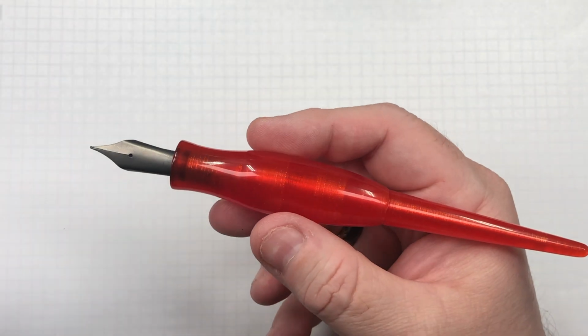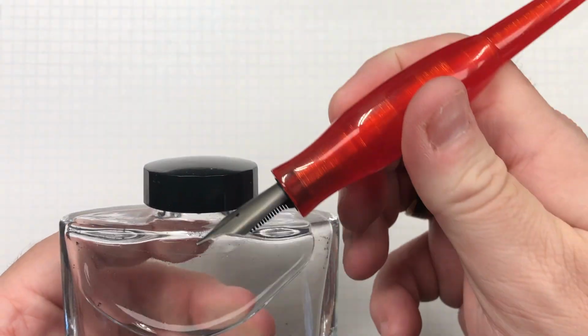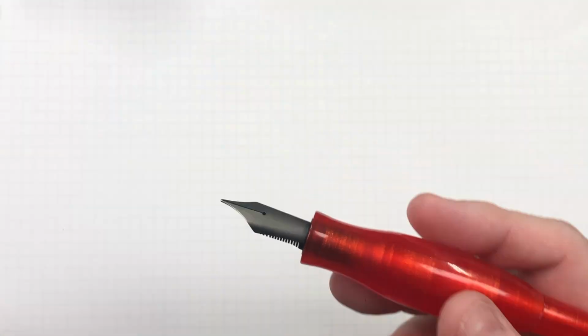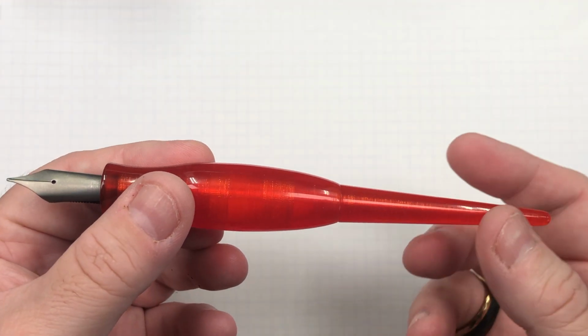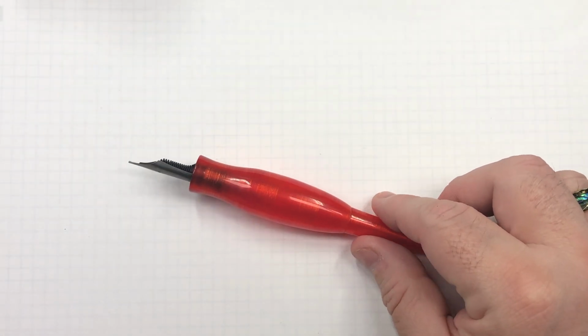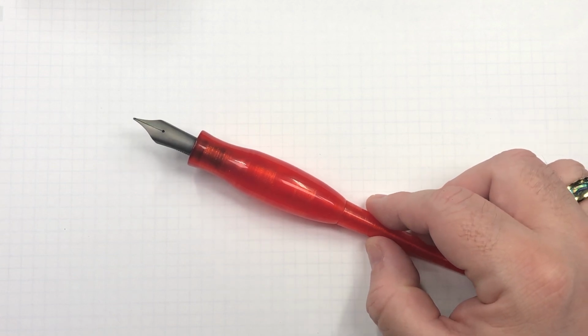So I use this, I dip it in the ink, I write, and then I will dip it in here and I will rinse the nib off several times and I will dry it, and then at that point I will go on to do the next ink swatch and the next writing sample. So there you have it. That's how I do my ink swatches. So I just wanted to show you that here. Now on to the ink comparison video.